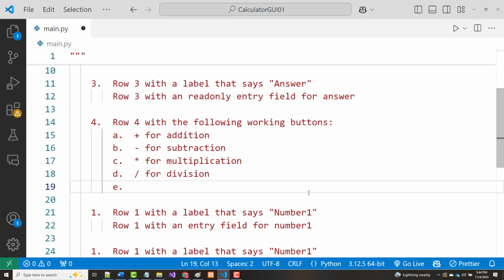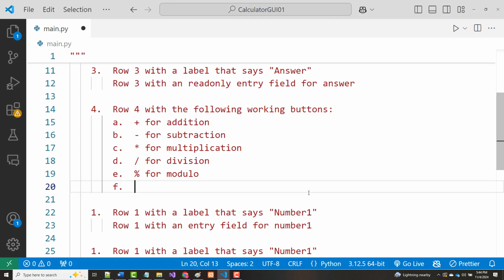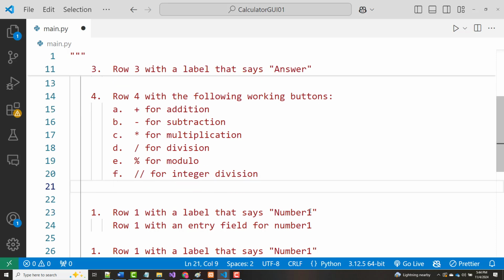We're going to add a couple more onto this too. I'm going to add E percent sign for modulo. F will be double slash for integer division. And G, I believe it's double asterisk for exponentiation. If it's not, I'll find out. All right, so that's row 4.